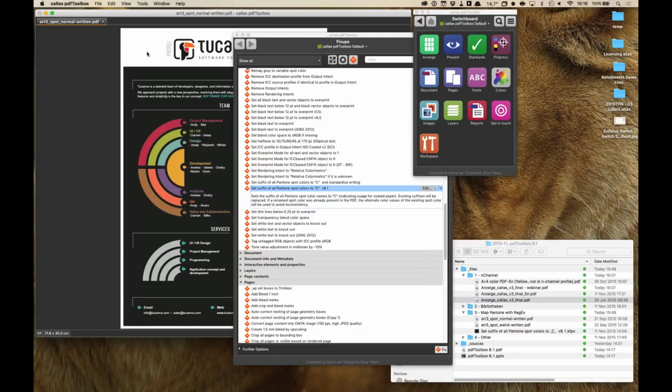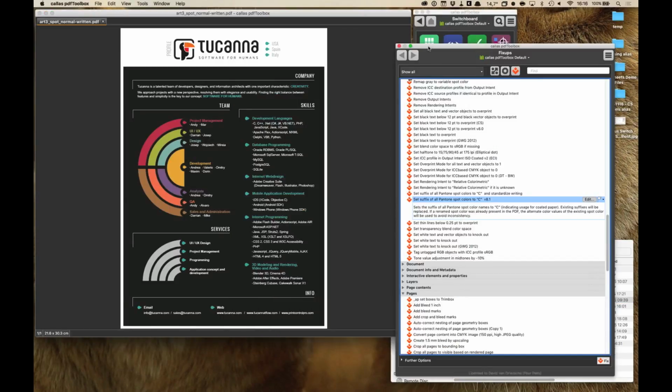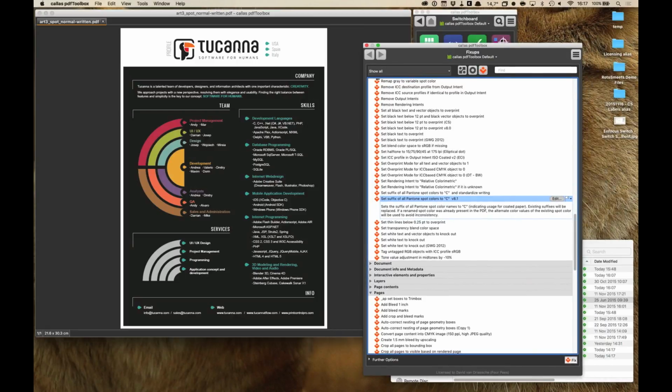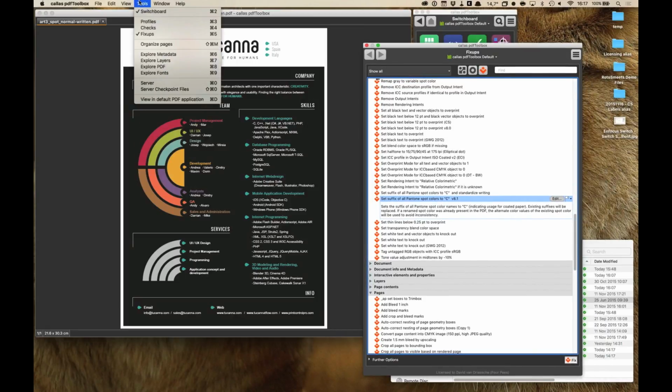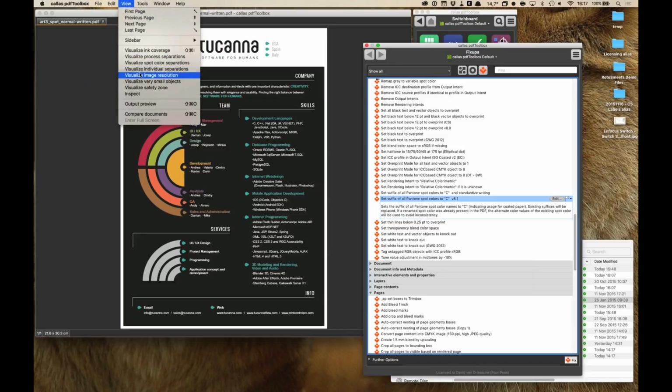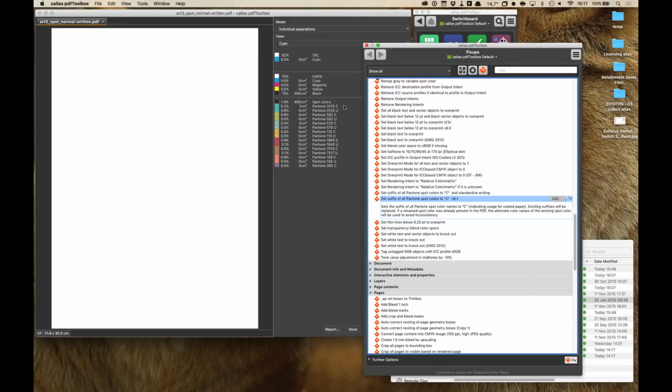This is a document, and it's a very nice document. It's a document talking about Tucana, which is a Callas OEM, as you know. And what is nice about this one right now is not its content, but the fact that there is an insane amount of Pantone colors in here. And you can see that in many cases I have a C variant and a U variant of the same Pantone color. Okay. And also remark that it has Pantone written with one capital P, and then the rest is lowercase.